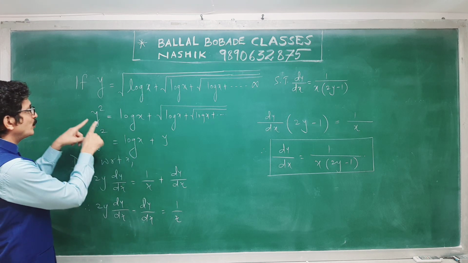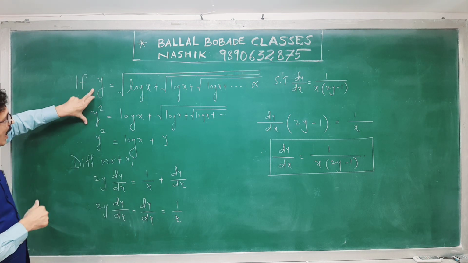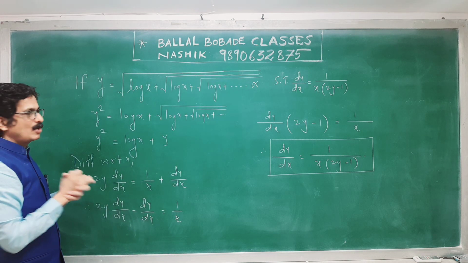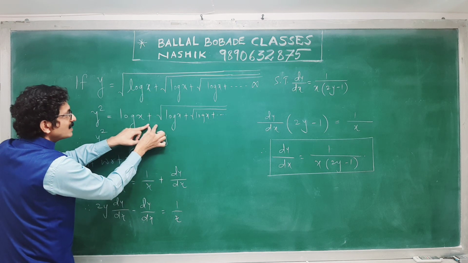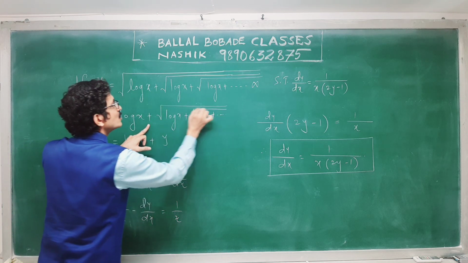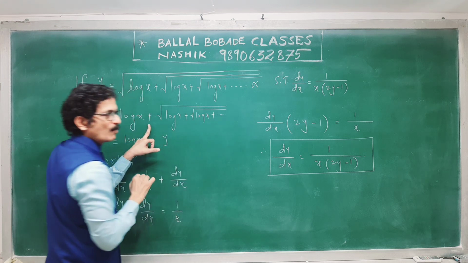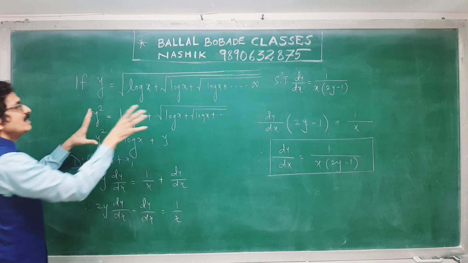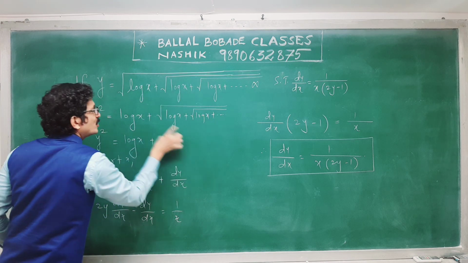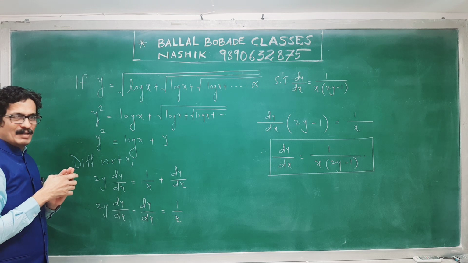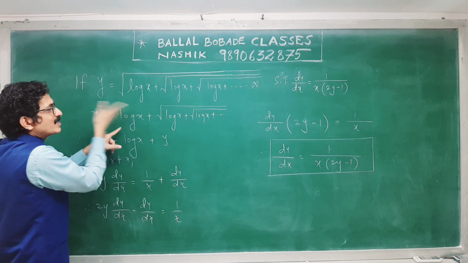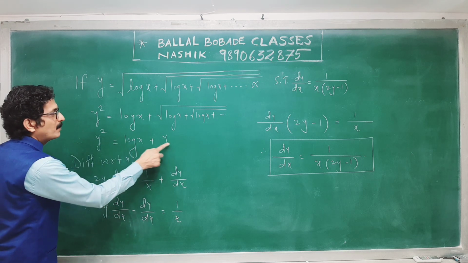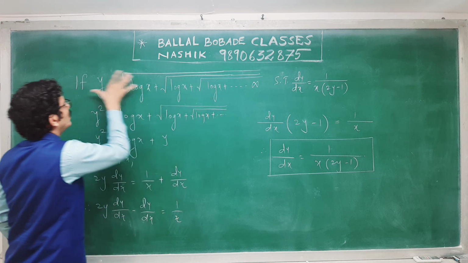In such cases, what you do is, let us square it. So y square, when you do it, the outer root vanishes. What remains inside is log x plus root of log x plus root of log x plus root of. So this one is a repetitive one which is already seen here, and very easily such an expression can be replaced by y. Because from an infinite amount, if one log x is lost, nothing is lost, and therefore y square becomes log x plus y. This whole expression was called y.